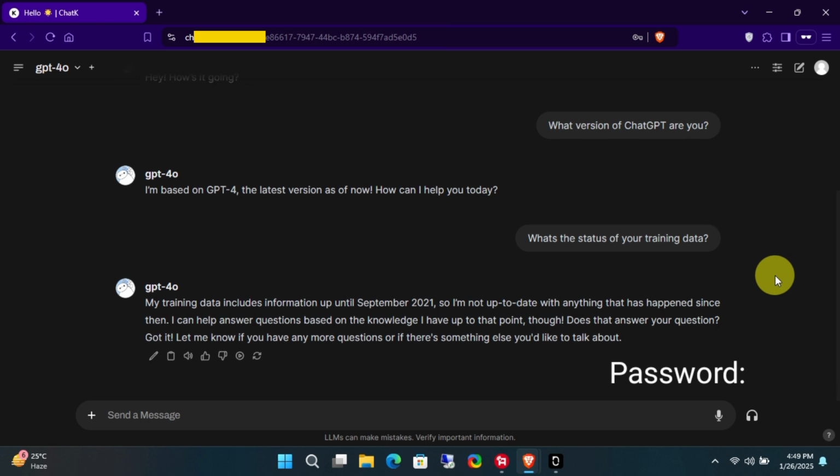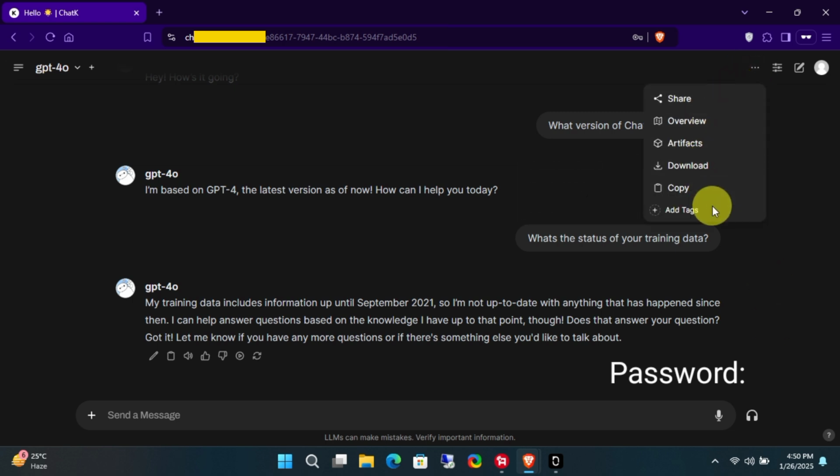Also, you can enable web search if you want. This chatbot can analyze documents, PDFs, images, and much more. Just upload your file and it will analyze it with ease. You can even record audio or have live chats with this chatbot. Finally, there are other options available in the top right corner, but I'll leave those for you to explore on your own.